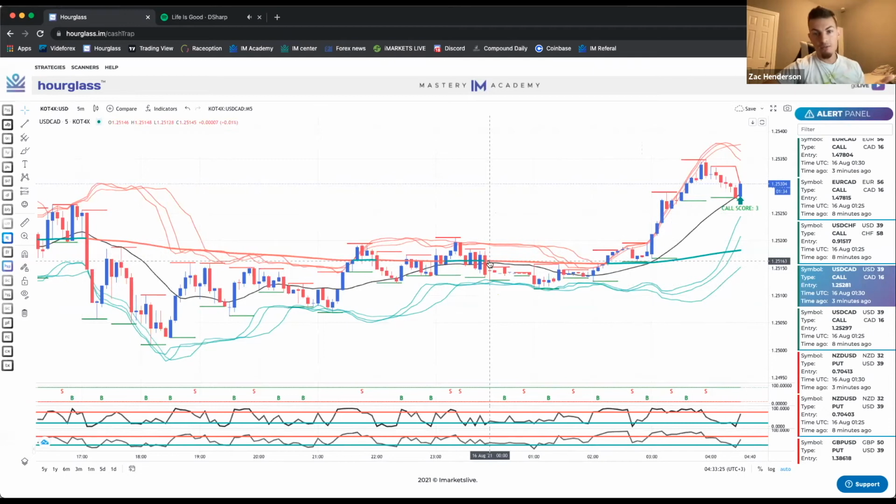Do you guys see that? As soon as price comes below the 200 EMA, the EMA turns red, meaning you're looking to take puts because that's the 8th point of confirmation. As soon as that price comes above the 200 EMA, it's turning green because it's telling you to take calls because that's our 8th point of confirmation for price to continue to go up. Okay.